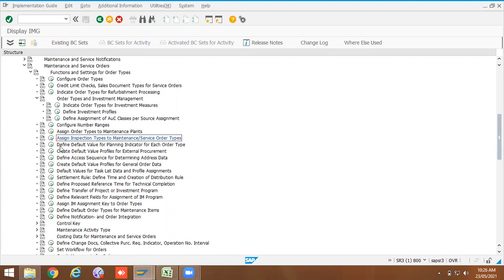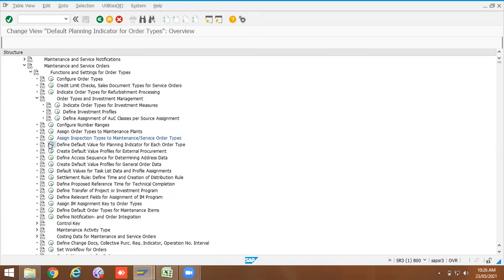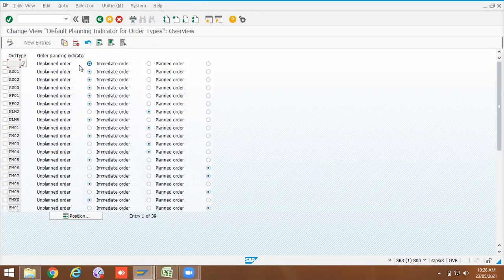Okay. Define default value for planning indicator for each order type. Okay. So what is meant by this? Just click, and here you have three options. Your order is unplanned order, immediate order, or plan order. So it's up to you.